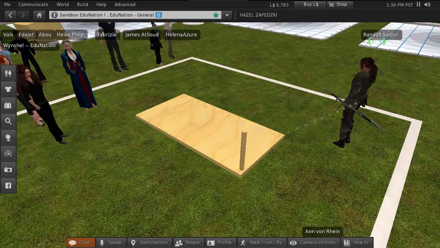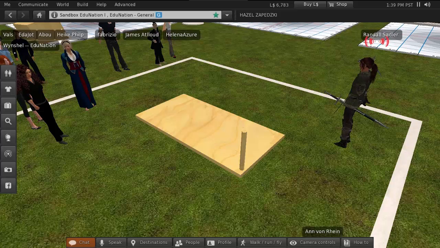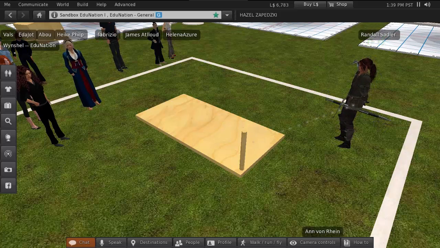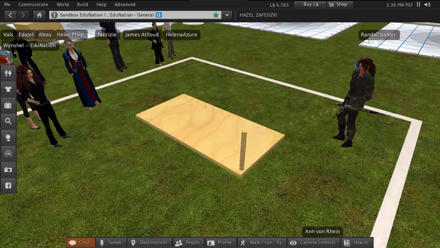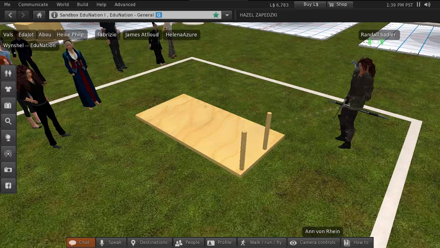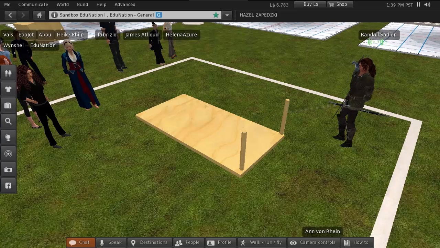Now, what I could do is close this, go up to build, do another cylinder, make it the same size, and then move it. But there's a cheat. Instead, I'm just going to edit. I'm holding down my shift button, and then I grab the side of an arrow again and pull. And it pulled out a perfect copy. I'm going to do it again.